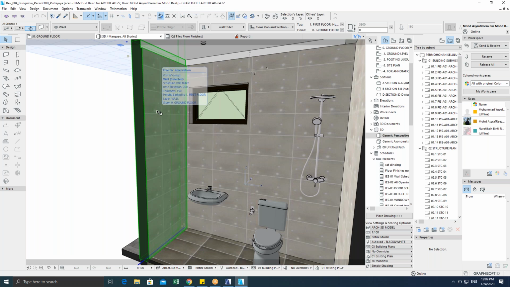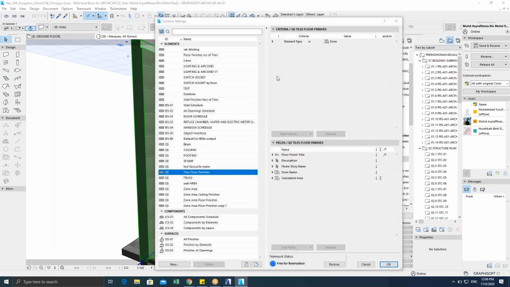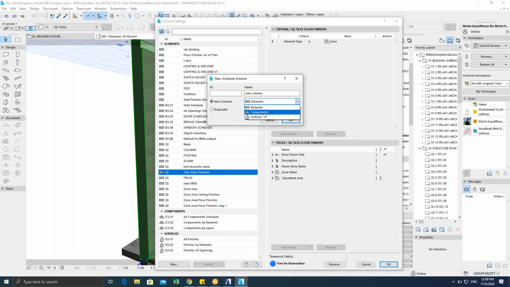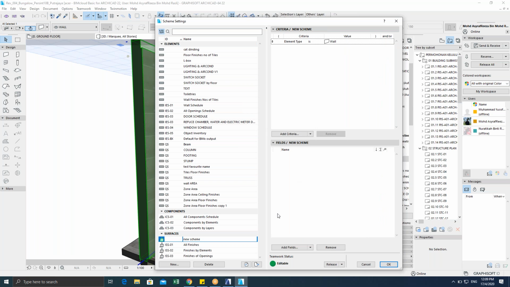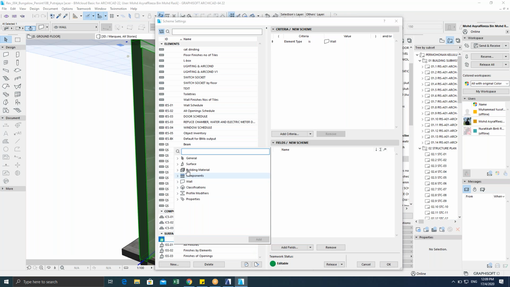So this one also you can do your scheduling, but it's under what we call component or surfaces, defined by surfaces. So you will select under wall, you just select the surface only.